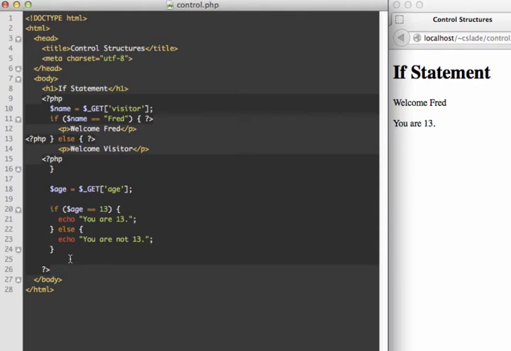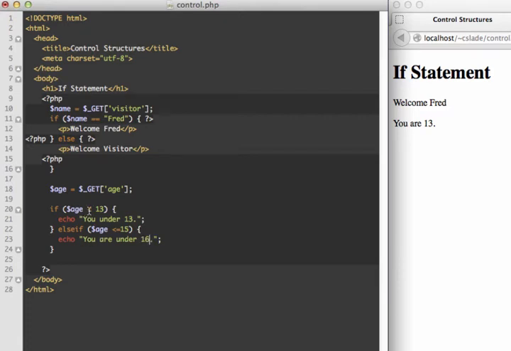We can also add more conditions, so we could see if they're less than 13, and say you are under 13, else if the age is less than or equal to 15, and it says you are not 15, well we'll change that to say you are under 16.